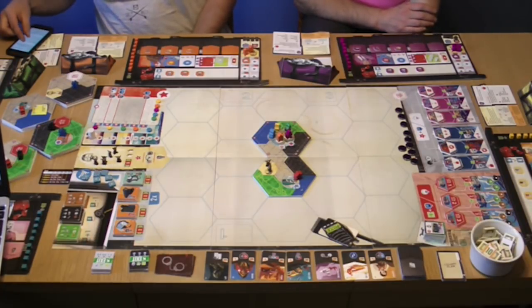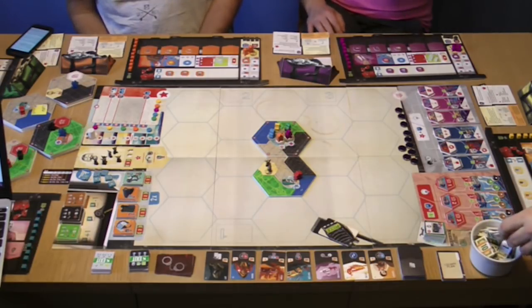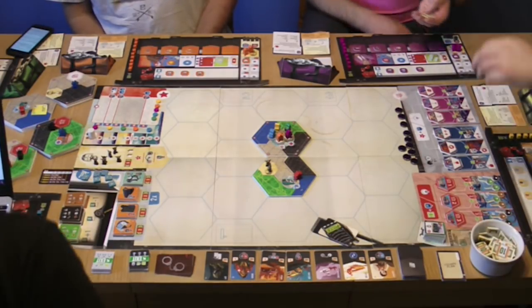You may want to just go through the first 4 phases, like read that phase and then do that phase. Okay. That'll be quicker. Yeah, that would make sense. So phase 1, get income. We all get 9 income. So we all get 9.